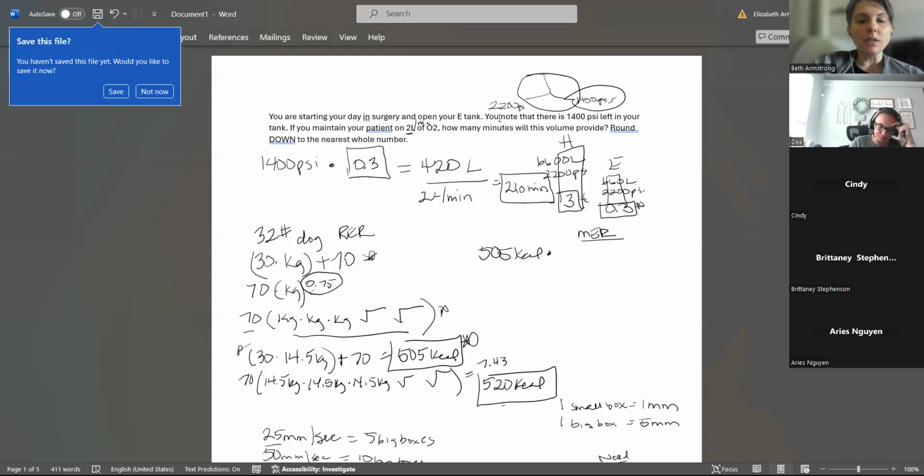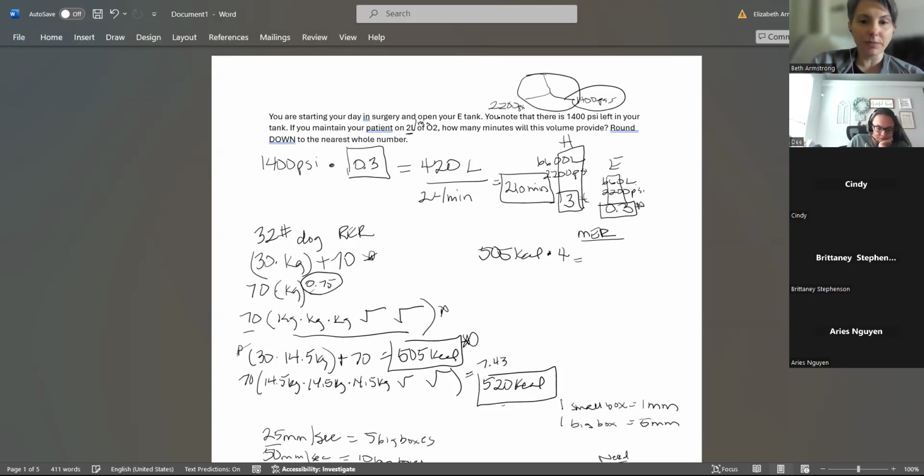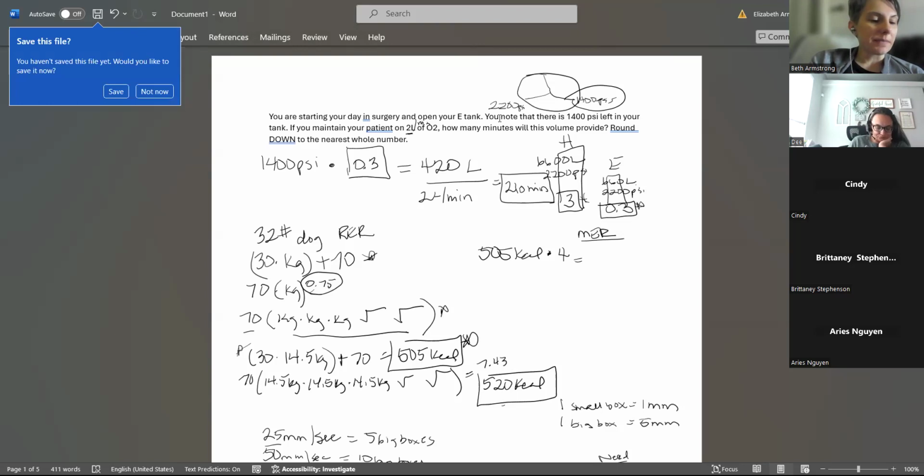Say they're at the end of their pregnancy and they're a bigger animal, probably has multiple puppies in there. And it is a bigger dog, actually, 32 pounds. And maybe this is a border collie. They're already an active animal. We're going to multiply that by 4. So some of the things that just for you guys to know.